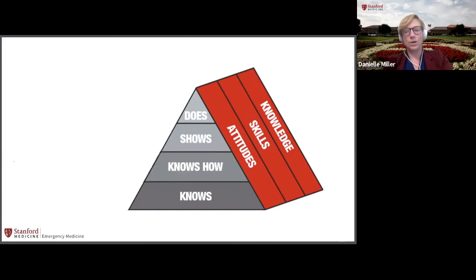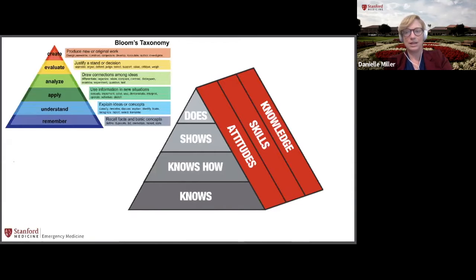So why do we even incorporate these dimensions? Like, why does it matter? By incorporating knowledge, skills, and attitudes, the pyramid is now incorporating the 3 domains of Bloom's taxonomy. Remember, Bloom's taxonomy is also a hierarchical model used to classify learning objectives and outcomes. You're probably most familiar with Bloom's when you're writing learning objectives and you strive to create learning objectives with words on the top of the pyramid. But both pyramids deal with learner outcomes.